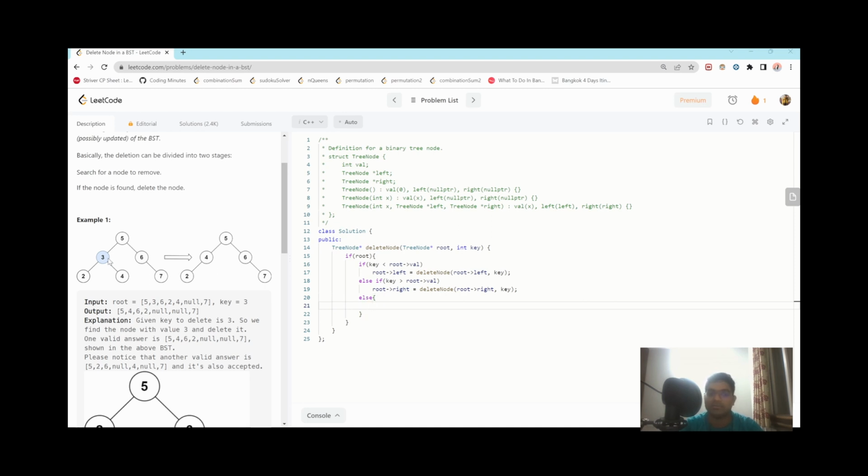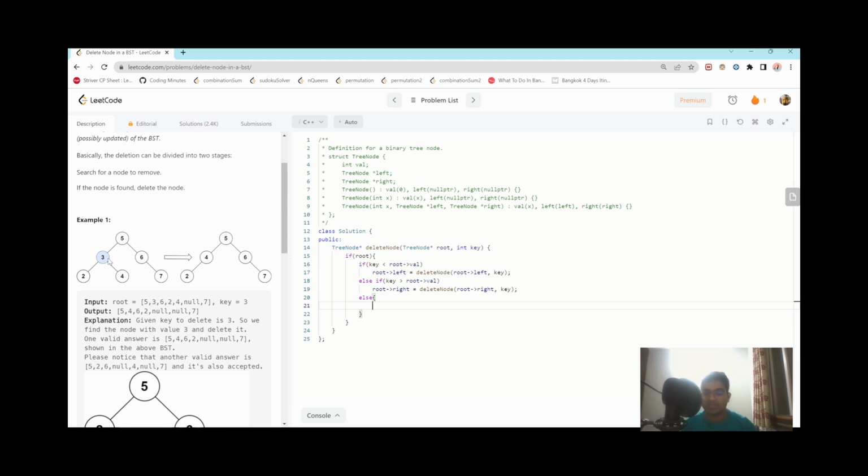Now comes our main step, where the value of the root node is equal to the key. Now we have to check a few basic things. First of all, if the root node which we are at doesn't have a left or a right child, let's assume it's the only node in the tree. I showed you an example in the explanation video. Assume there is a single node and that single node has a value equal to the key.